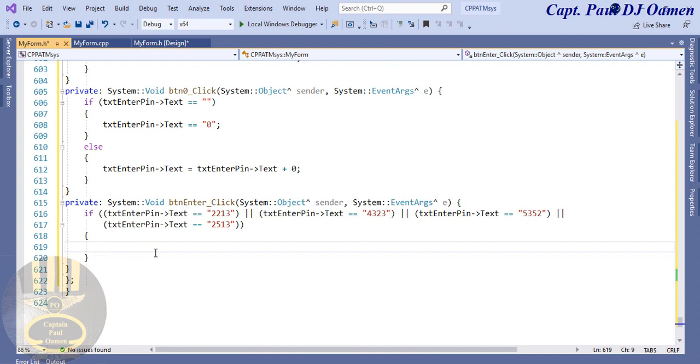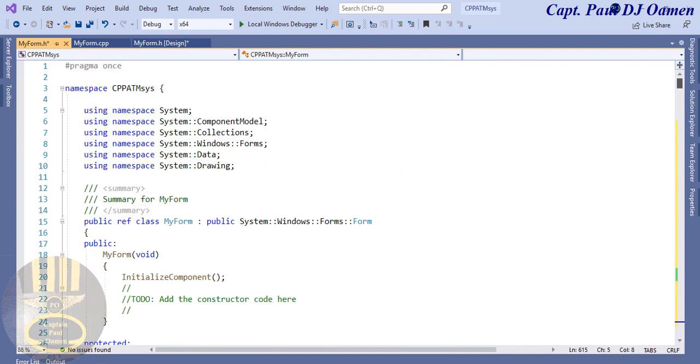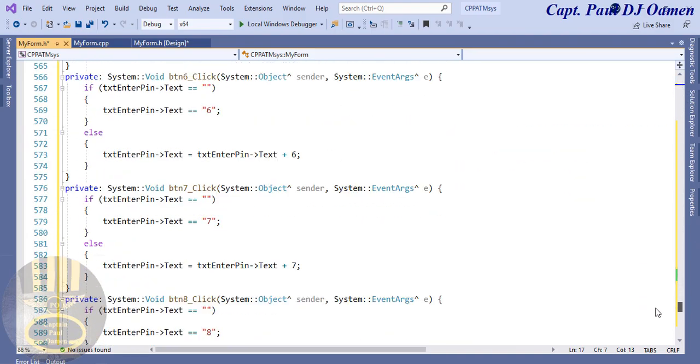I'm going to declare a variable. Let's make that a global one. So I'm going to come right here and just enter. So my pin number is going to be, let's make that an integer. All pin numbers are integer anyway, so let's say integer, pin num. That's it. That's my pin number. So I'm going to go back to my enter button here.